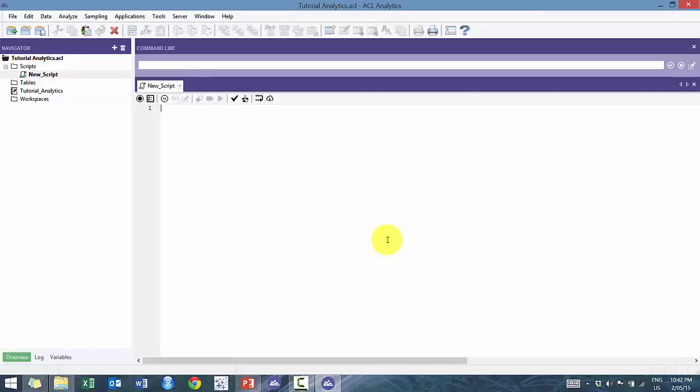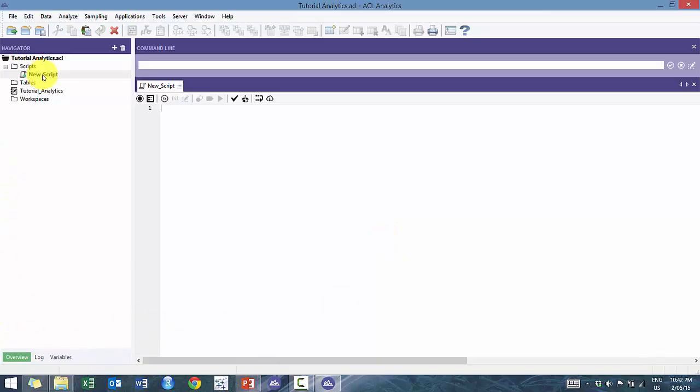I know scripting, especially if this is your first analytics software besides Excel, may look a little bit intimidating, but have no fear. It's going to be really easy to pick up, and you'll see that the challenging part is not so much the scripting or knowing the technical language, which is very important, but being creative and coming up with a solution using the appropriate tools. The hard part is not knowing how to use a hammer. It's knowing when to use it, or what tool to use at the right time.